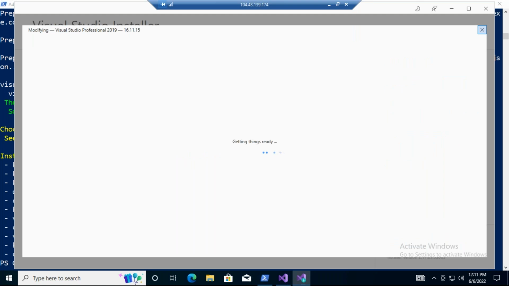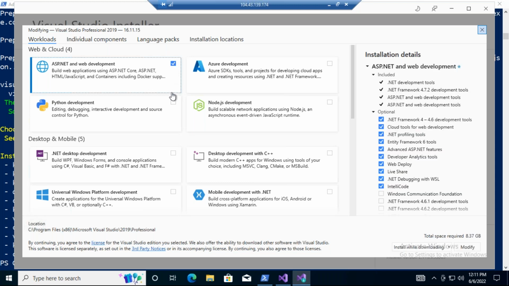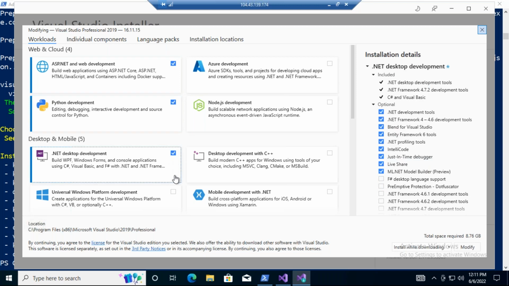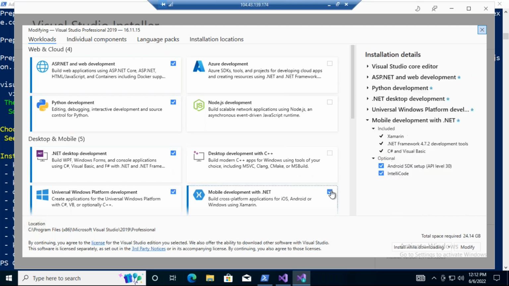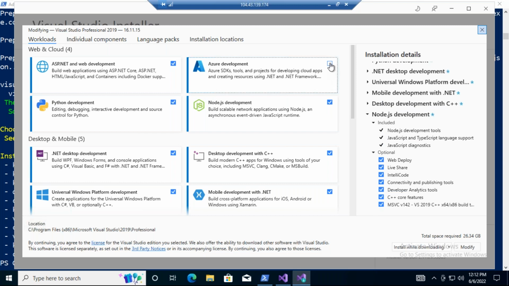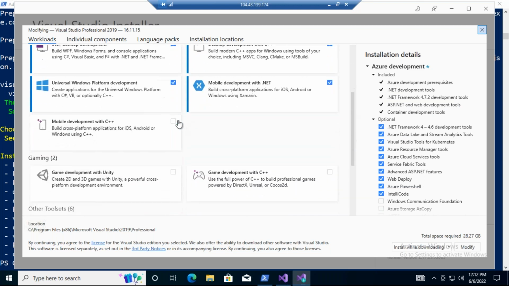Now, based on your requirement, you can choose the tools like ASP.NET web application, Python development, .NET development, Universal. Scroll down, it will show some more options.